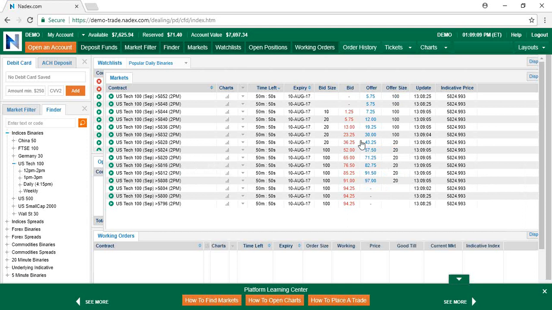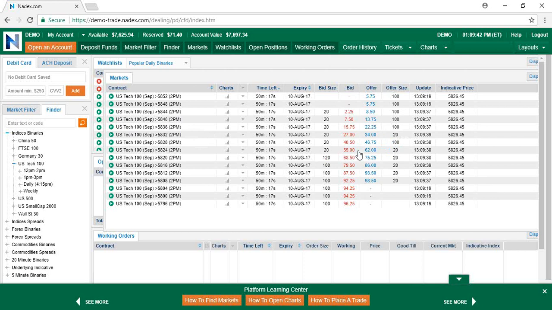But now let's look at something else. See these down here that are priced much lower, like this one around $12. What does this statement say? Well, that the US Tech 100 will expire greater than 58.40. But right now the market's only at 58.26. So the market has to move up quite a bit for this statement to be true, right? So that's a little bit lower probability. Does that make sense?